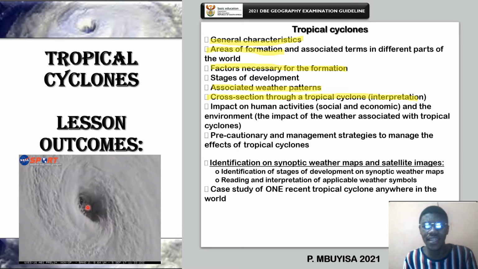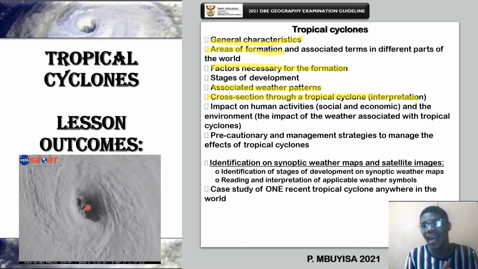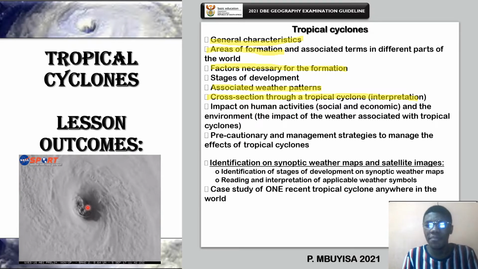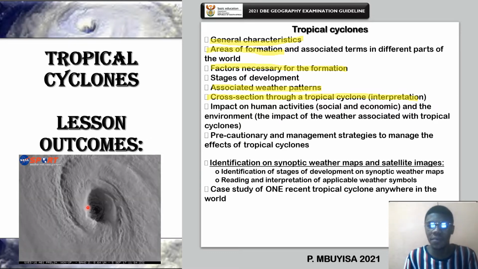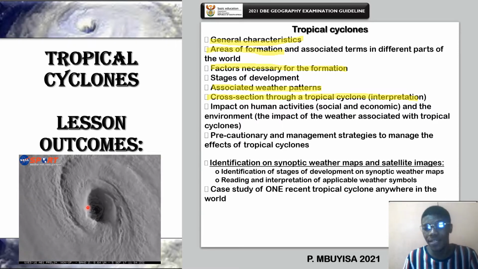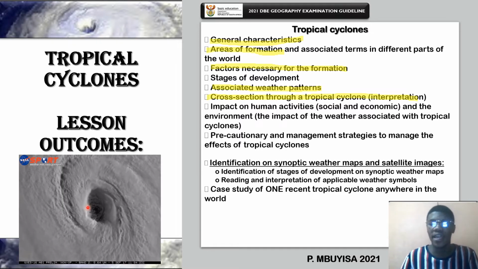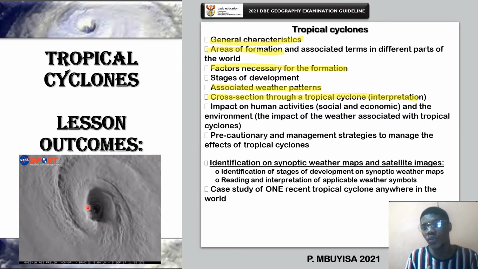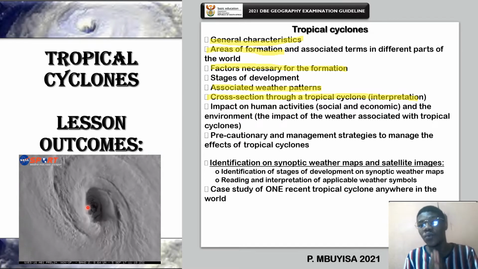And another one is that we give these tropical cyclones names. Remember, we name them alphabetically from the first letter to the last letter. So remember, we name them in the order of occurrence, which tells us which one affected the region first, because you'll find that within one summer season, one year, we'll have a series of tropical cyclones. So we need to keep a record of which one occurred when, how strong it was, and what impact it had, so that we are better ready for the system if it affects us in the future. So we also think about that.